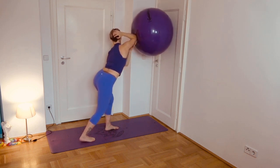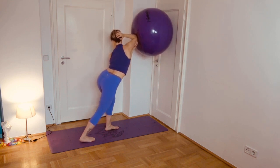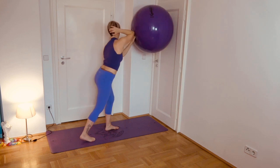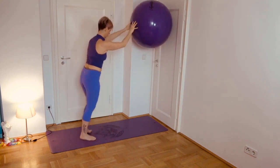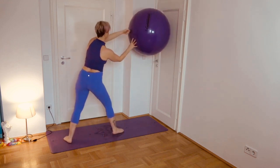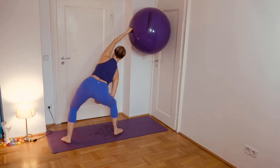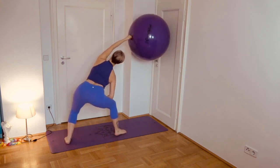Oh, and this is activating the latissimus. One more. Oh, yes, it feels really good. How is it then with the other side? Yeah, other side, side coil first. Seat hands. Hips back, toes soft, heels back and out.